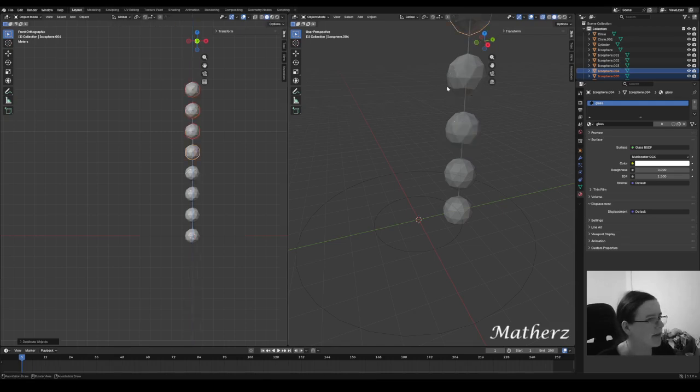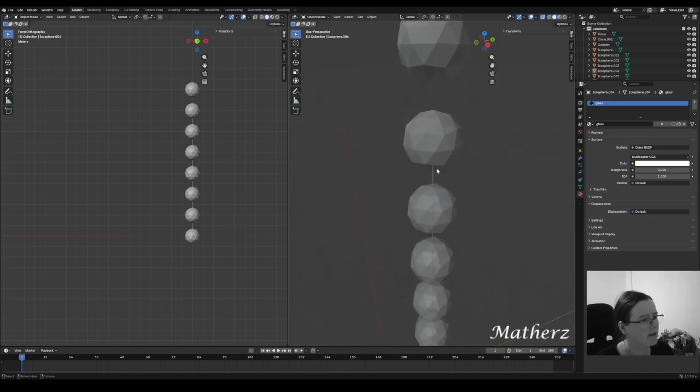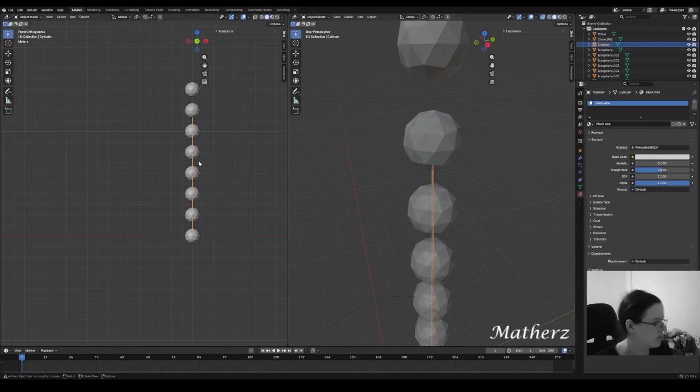So that goes up to there. Now you'll notice that we've just run out of string essentially, just at the top right here. We have it all running down here and then it just kind of stops. So what you can do is just press S for scale, use that axis, and then G just to bring this up.